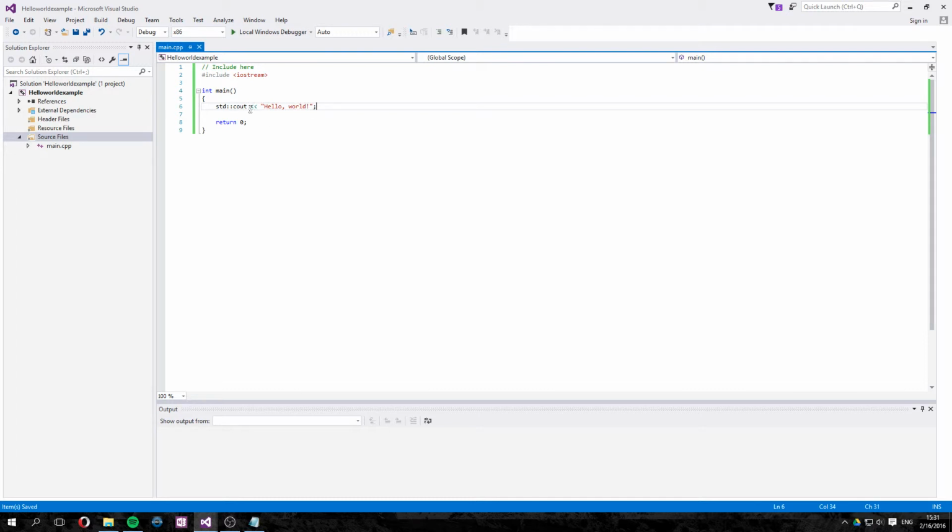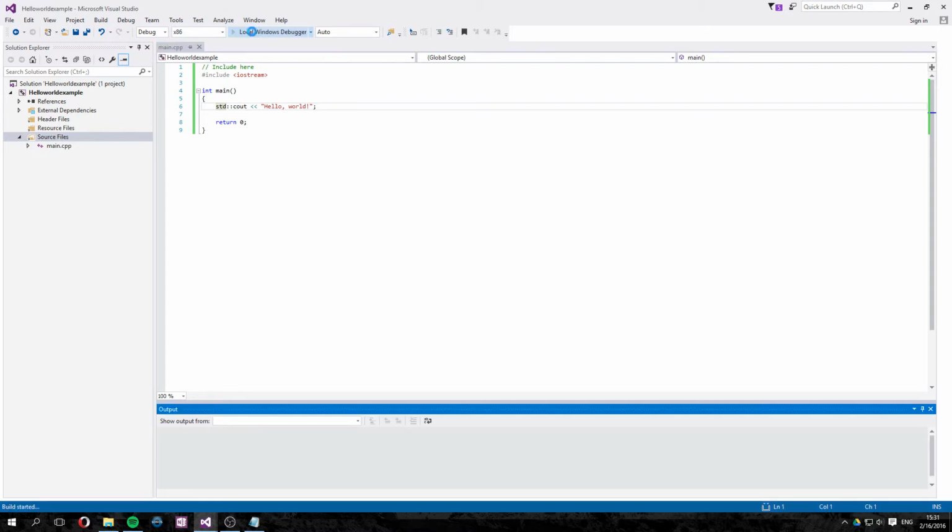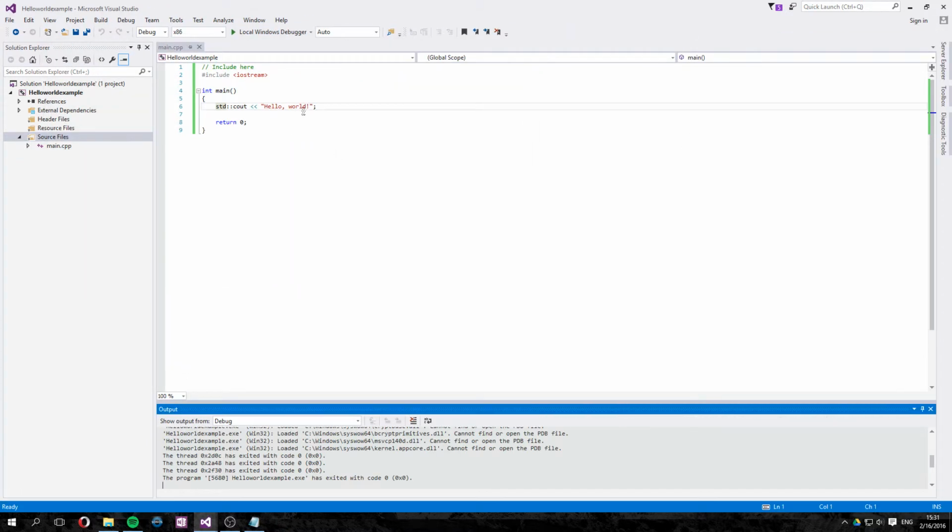So what this is doing right here is it's taking this piece of text, which is surrounded by quotation marks, and it is sending all the ones and zeros, which is how the computer sees this. It's sending them into this, and then this outputs it onto the screen. Now if you try to run this right now, not much is going to happen. It's going to pop up with a window and it's going to disappear.